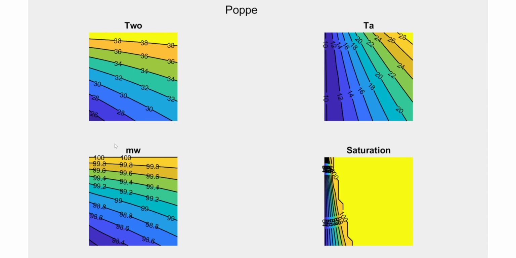We've got the mass flow rate of the water entering at 100% at the top, and as the water evaporates you can see that the values decrease, and this is the saturation. So it enters the cooling tower at almost 84 and becomes saturated relatively quickly where the humidity ratio reaches 100%, and the air that's in contact with the water reaches saturation relatively quickly, and according to this there will be an outlet plume because the air is supersaturated with water vapor.